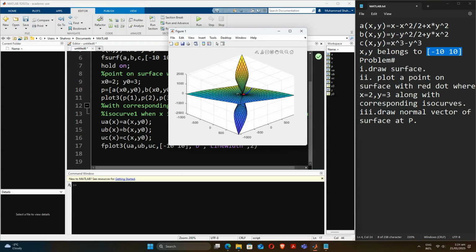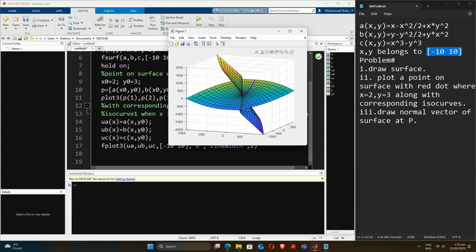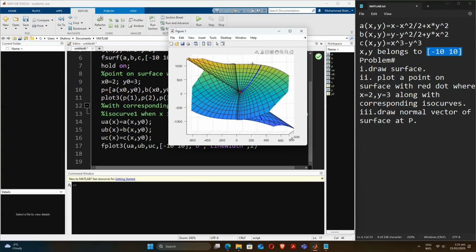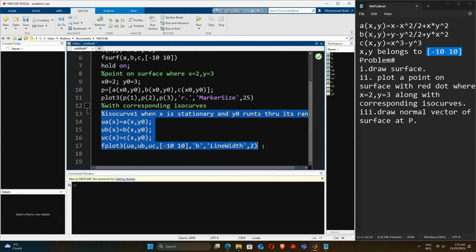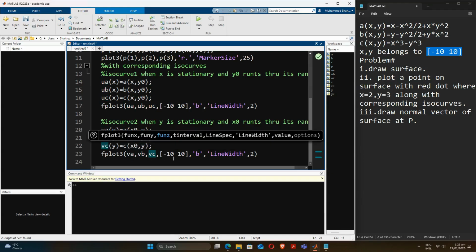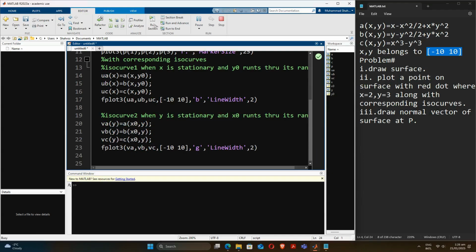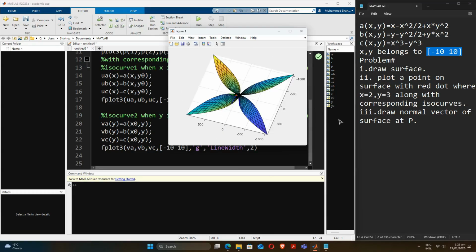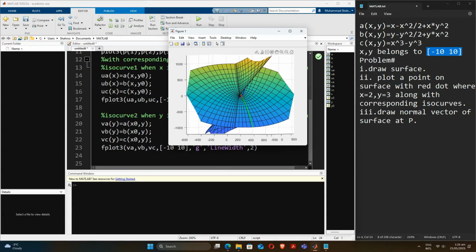Now as we can see, we have the curve in the blue color. It's also folding back to the other side. Now we will make the curve for the y as we have made for the x. We will just copy and paste this part of the code and substitute every u with the v, every x with the x0, and y0 with y. That's it. Now we have both the curves here. We have the blue curve from x and the green curve from y.